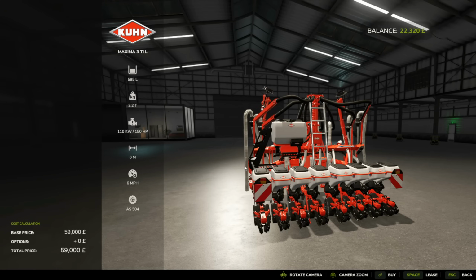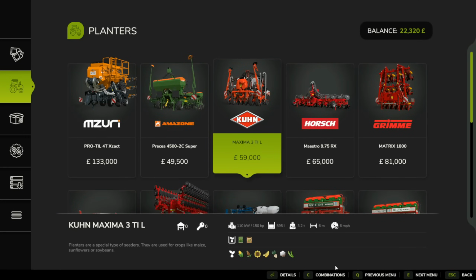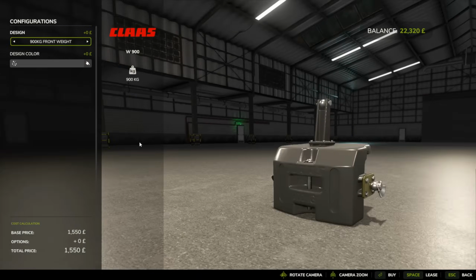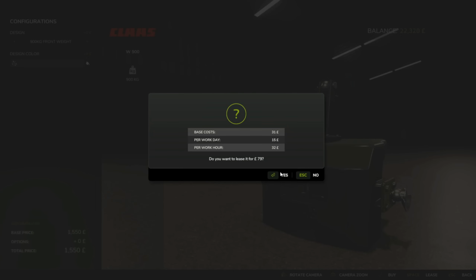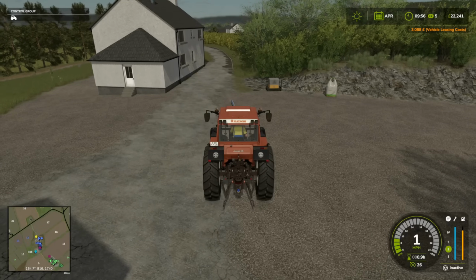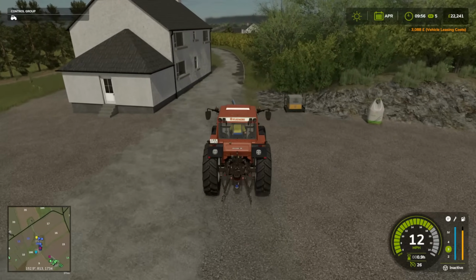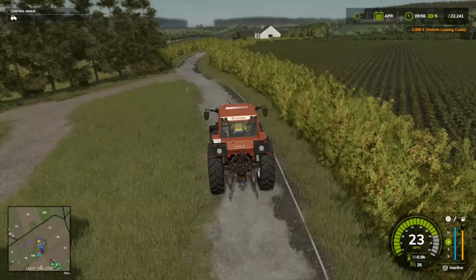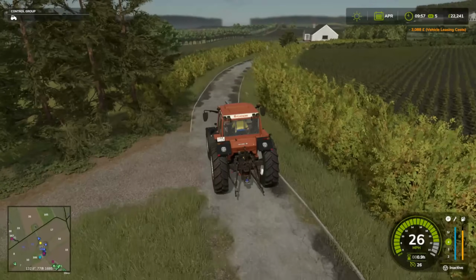And then we may need to get a front weight, possibly. I think we might. So we'll probably lease a front weight for that as well. It's not expensive. That way we can pretty much guarantee that we're not going to wheelie with it down the road and stuff, and actually be able to turn in the field as well. That's the issue I was having with the other one that we had once, the seed drill.